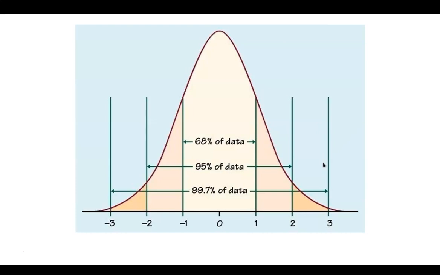So what we find then is that for the most part, in this kind of intro-level statistics, I'm not going to spend a lot of time on this, but most of the data is found right here in the middle in this kind of bell curve. 68% of the data, and then these are the standard deviations, which are basically, just to give a very brief explanation, how much a score is deviating from the norm.